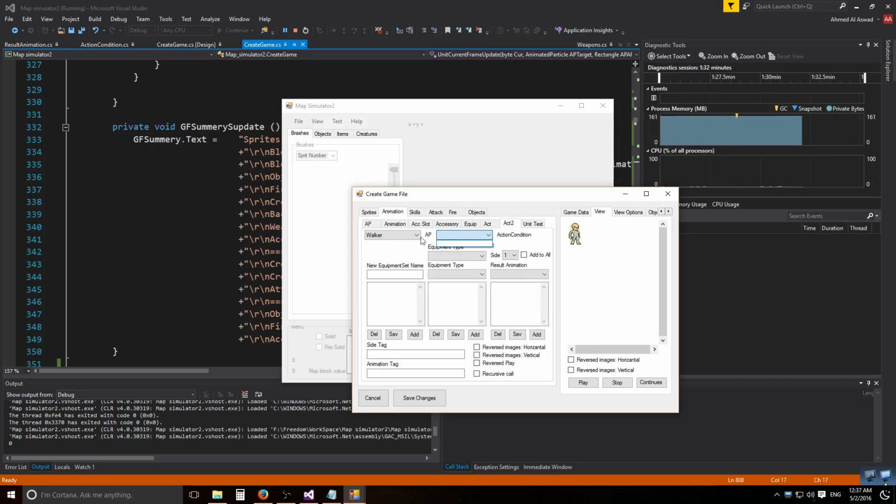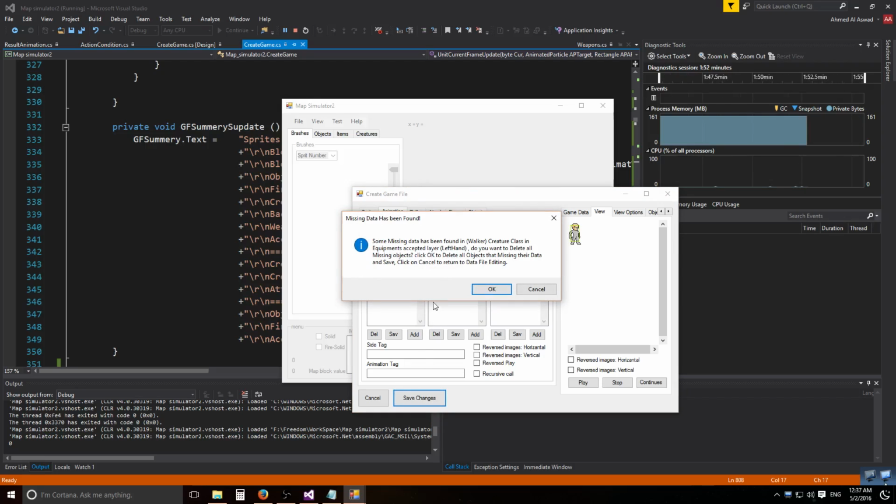And the action condition, yeah, I need to deal with this. Just keep it like this. We don't complete it and click on save. So it will tell me that it found at least 1 missing data. It doesn't tell me the whole list.